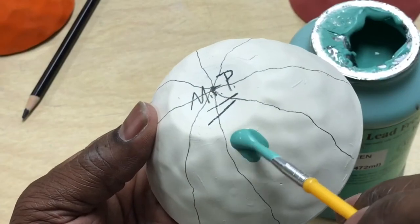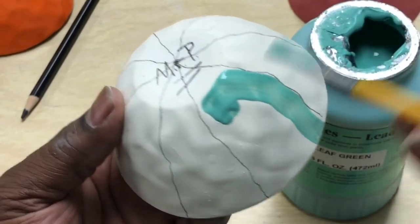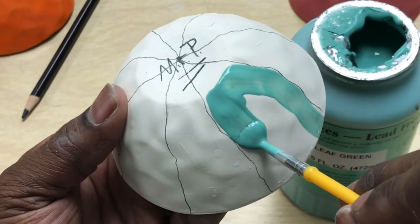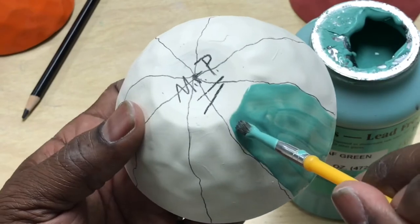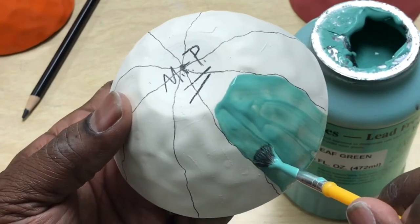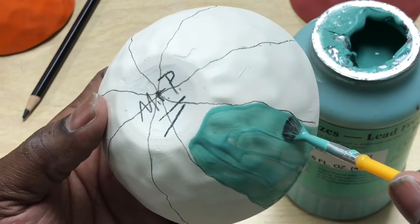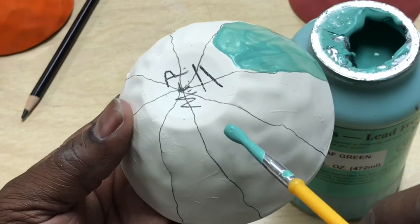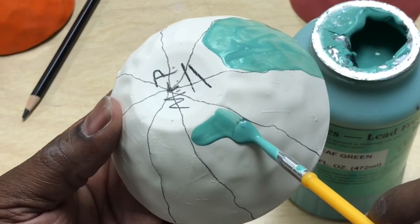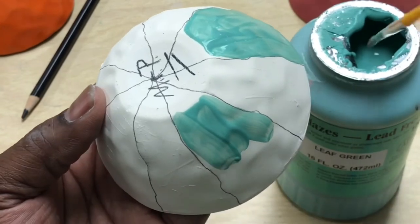So after you get finished drawing it, it is time to glaze it. As you can see, I started with the lightest color green. Always start with your lightest color. Go ahead, color in the first section. Be mindful though that you don't get any glaze on the bottom of the bowl. It has to stay free of glaze. That whole circle where my name is, free of glaze.